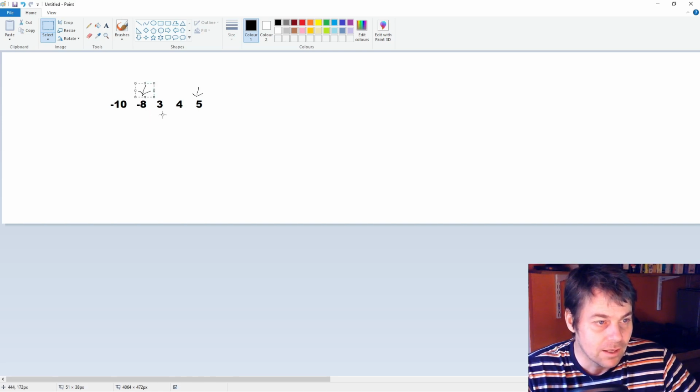Then I'll look at the absolute value of those two. If it's smaller, I'll set the minimum absolute value. If not, I'll just ignore it. But then I'll look at the absolute value again of -8 and 5. -8 will be bigger, so I'll move the start index forward again. I'll repeat the comparison to see if we've got a minimum absolute value. This time the absolute value of 5 is greater than 3, so I'll move the end index back one.